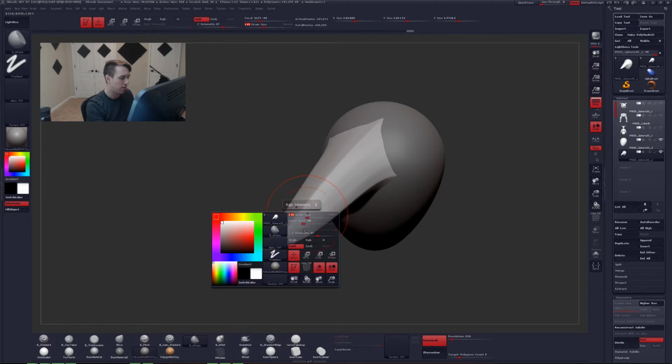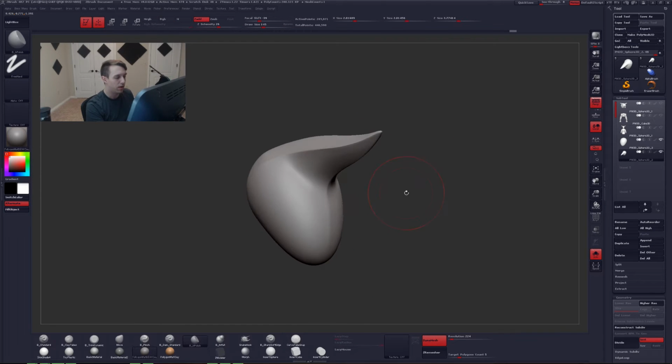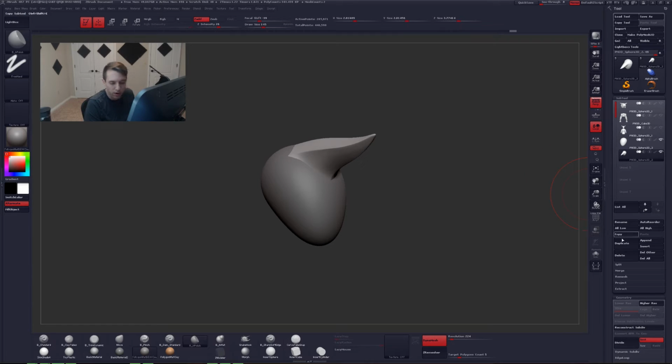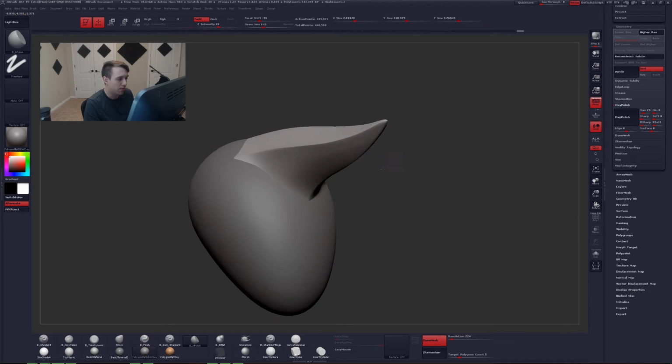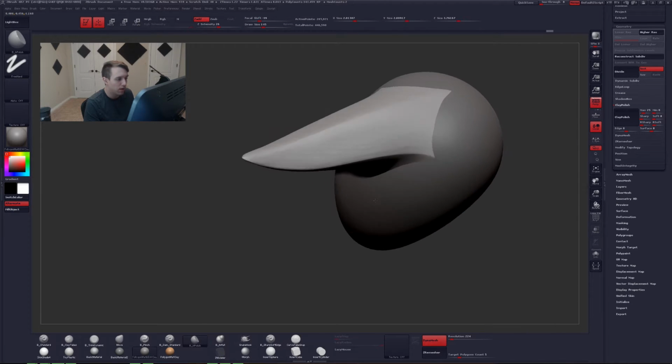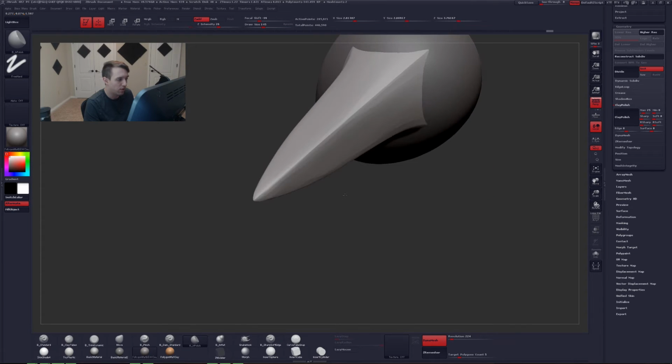And I can even use my H-polish brush and try to flatten that out even more. And if I would really like to, there is a feature in ZBrush called Polish, and here it is, Clay Polish. You can click this a couple times, and what it's going to do, as I press it real quick here, is polish up my edges wherever there's a transition.